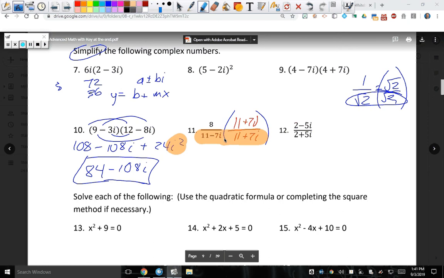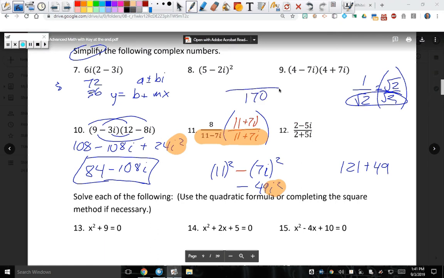Three words that I see now, right here. What are the 3 words? Difference of squares. So these two multiplied would give me a negative. The first term is 11 squared. The last term is 7i squared. So the denominator becomes 121. This is 49i squared, but we're going to subtract the negative 1. So it's the same as adding 49. Go with me? So what would the denominator become? 170.